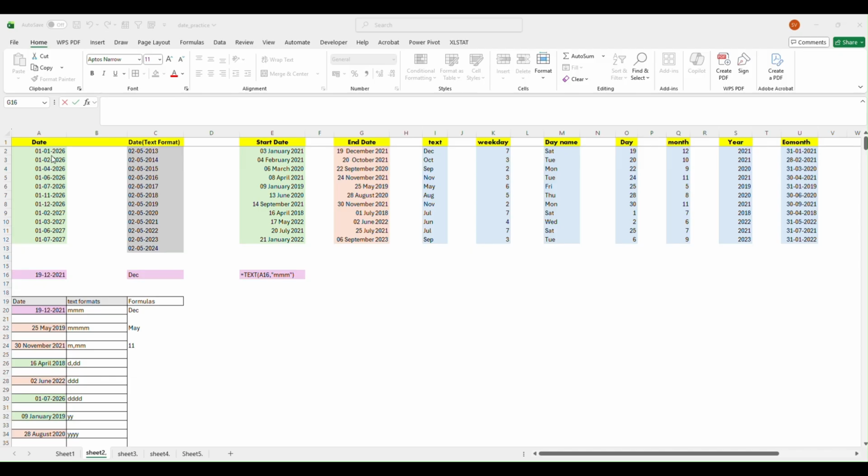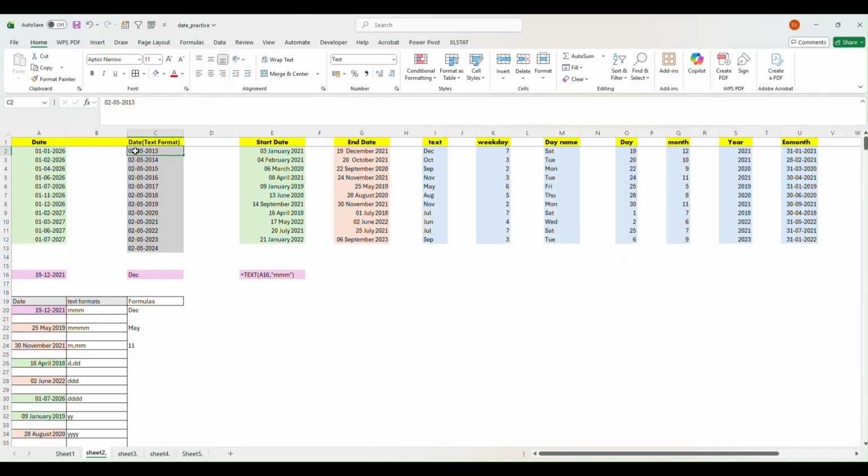In column A, you can see that it is written in a short date format. To check whether the date is accurately entered in the correct format, we click on the cell. The cell number is shown here in the name box, A2, and then we go to the Home tab and check the number format. The number format shows that this is in the date format. So we have entered the date in the correct format.